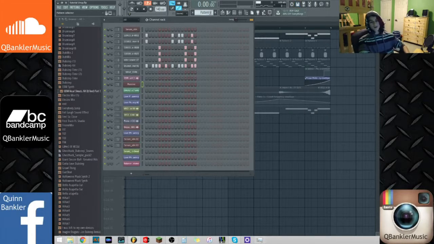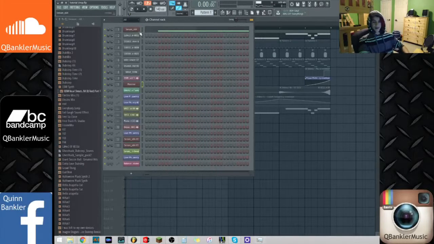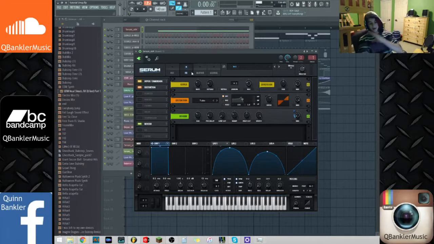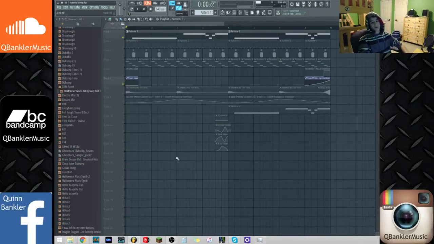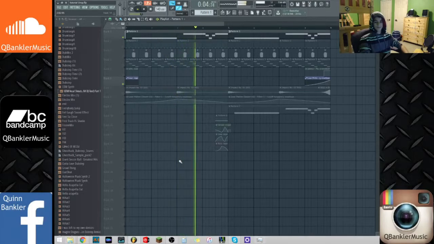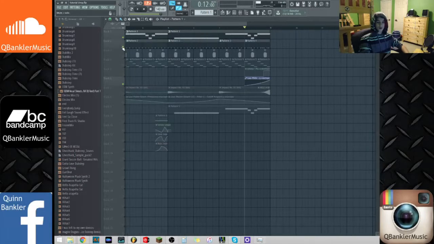I use Serum for basically all of my basses because I like it very, very much. I believe this is the one that I put reverb on. Yes, I put reverb on with an envelope. It's at its default settings, and I turned up the mix. That way, it has a little bit of reverb feel, but as soon as the note isn't being held, the reverb cuts right off, which sounds pretty cool. You can't really tell though. It also gets high passed here at the end, just so that way you can hear the drum fill. And the reverse crash sounds pretty cool with it too.